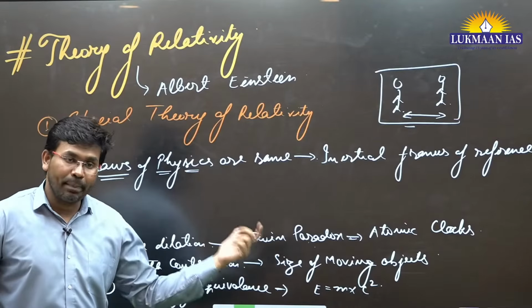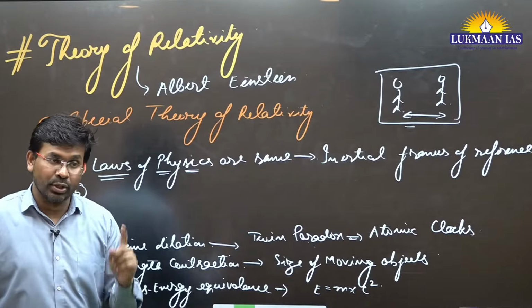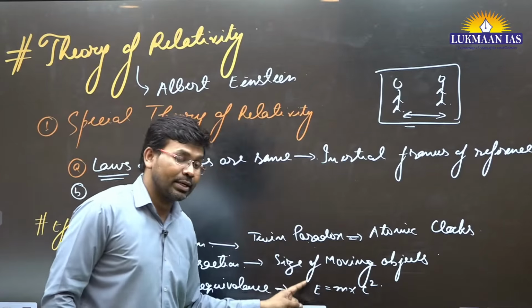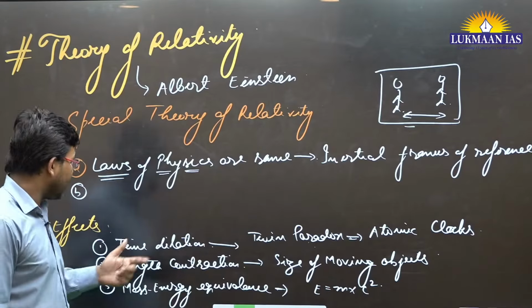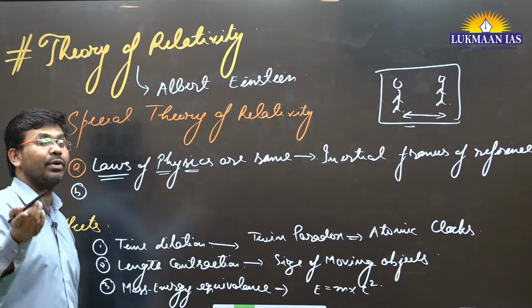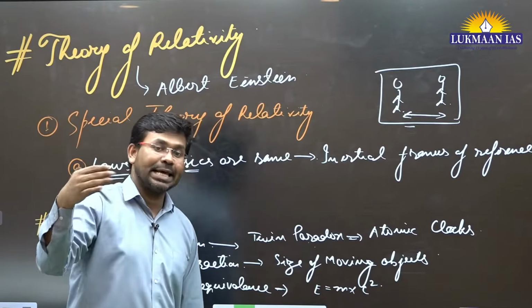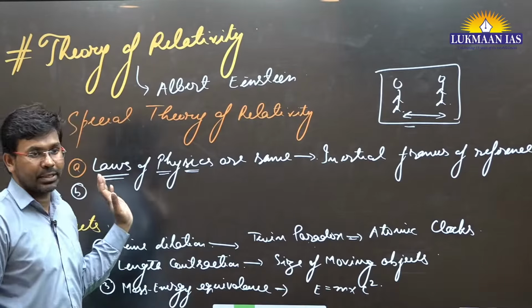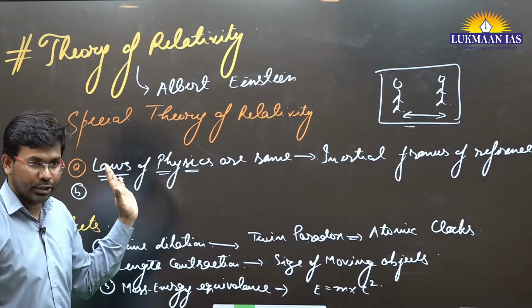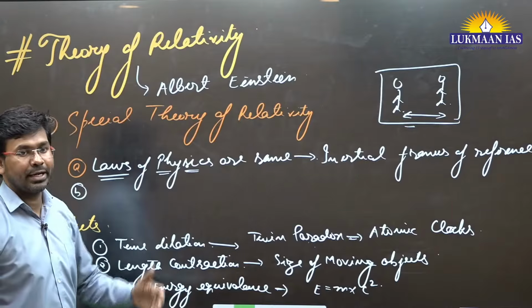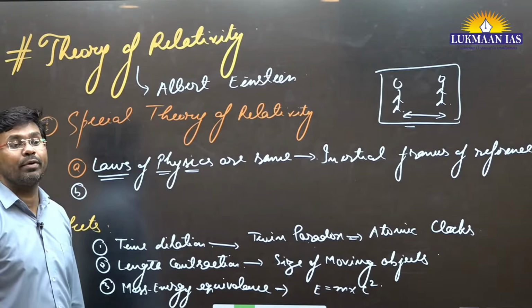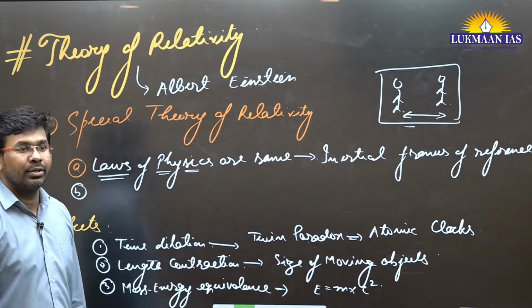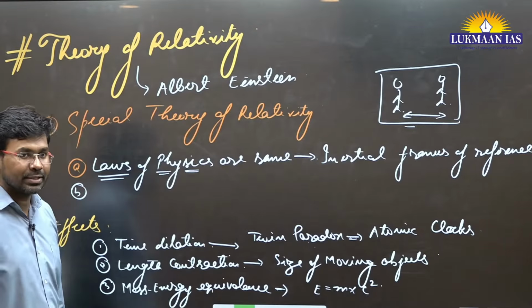But in power plants, a nuclear fission reaction happens. So there mass is getting converted into energy. Albert Einstein said that mass can be converted into energy, and that has led to the development of atomic bombs and all of it, right? Manhattan Project. We discussed the Manhattan Project last time. What was the name of the scientist? Robert Oppenheimer. We discussed this, right?